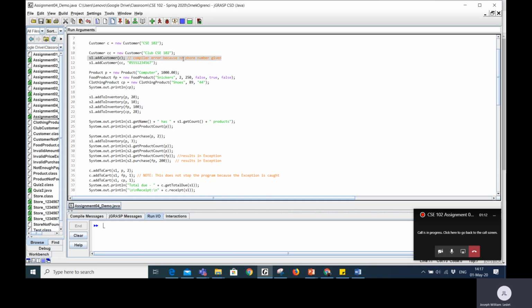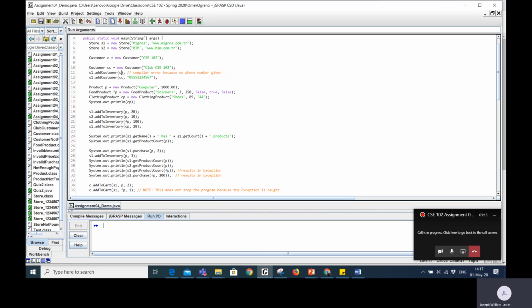error, not because this is not a club customer, but because one of the things the assignment description says is we don't have a club customer class anymore. We have now just a customer class. The way that we're going to identify what a club customer is is no longer by an extra attribute in some other class. Instead, we're going to have a store add a customer by their phone number. So the phone number will be the key, and the value that goes with that key will be the customer object.